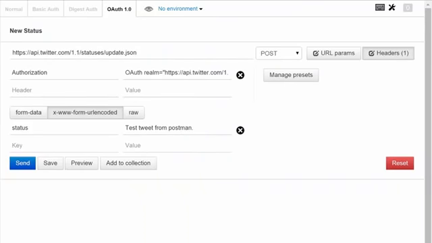Okay, so let's go ahead and send out a test tweet using the Postman REST client. We'll select POST as our HTTP request method. And then you'll see that the server we're accessing is at api.twitter.com. And then as we drill down to our tweet sending resource, we are at version 1.1 of the Twitter API, and then /statuses/update.json. And again, that tells the Twitter API that we want JSON formatted data as a response. And we've set the authorization header to our OAuth 1.0 credentials. And then down in the body of our post request, we've set the key status to test tweet from Postman.